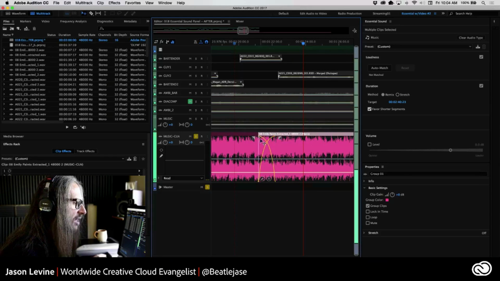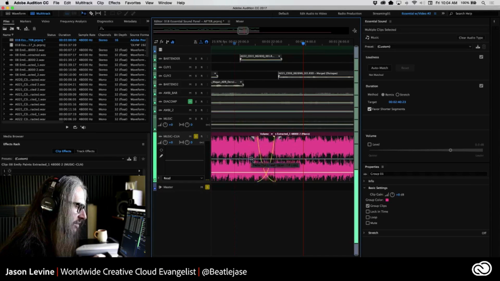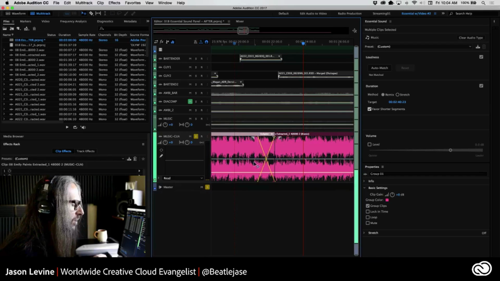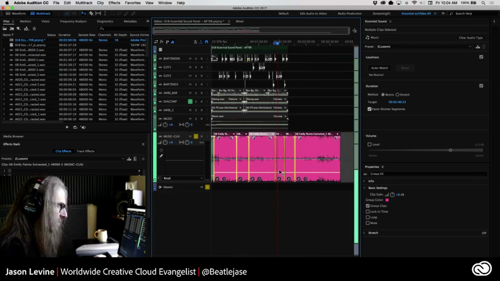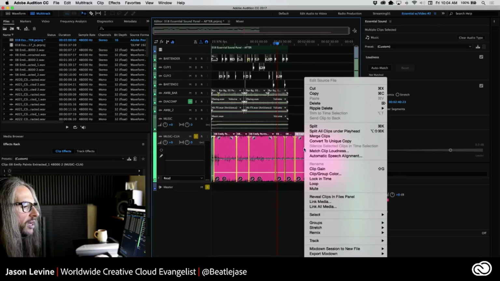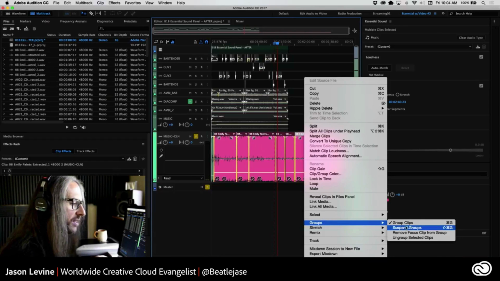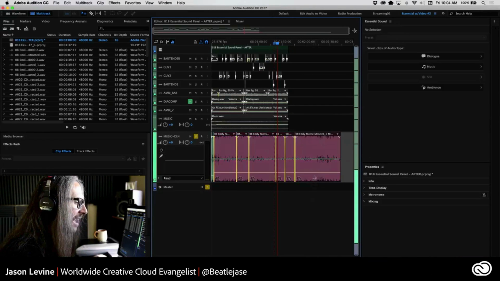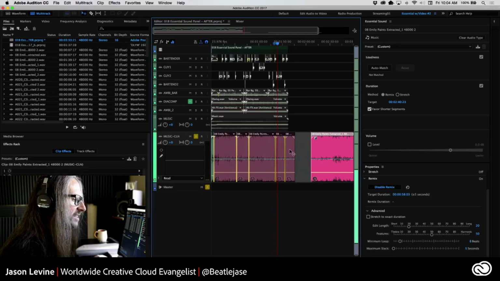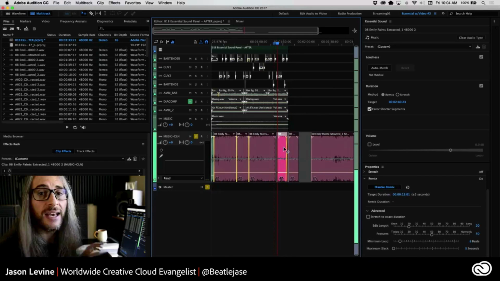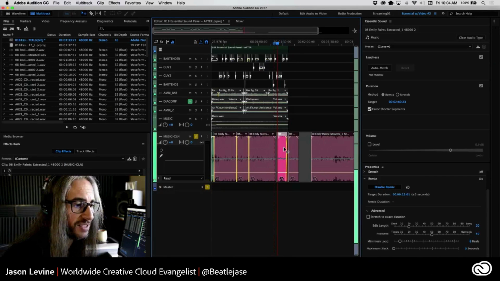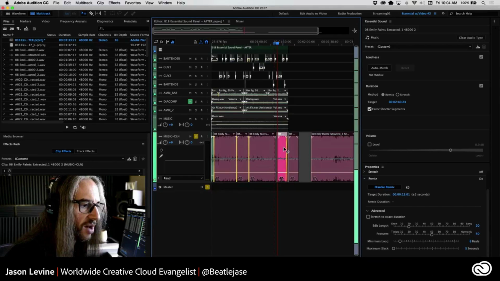between the edit points. But what if you just want these sections? Because you want to be able to re-edit and move things around, or maybe replace, you know, a chorus or a verse here. We're going to go into groups. We're going to ungroup them. And now I can actually move those edited sections around myself, giving me total control and the ability to really refine this and make it awesome.